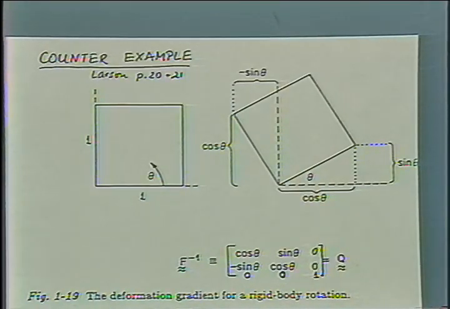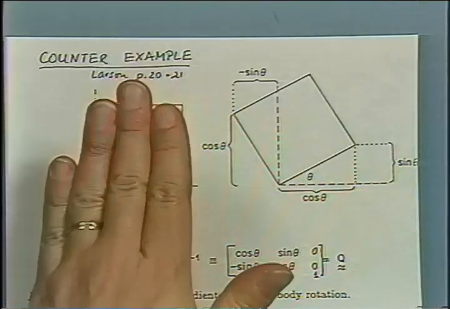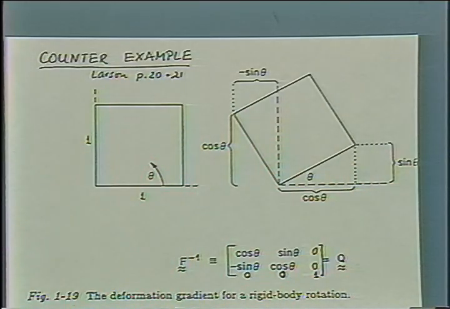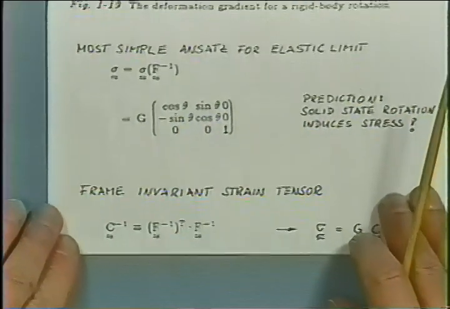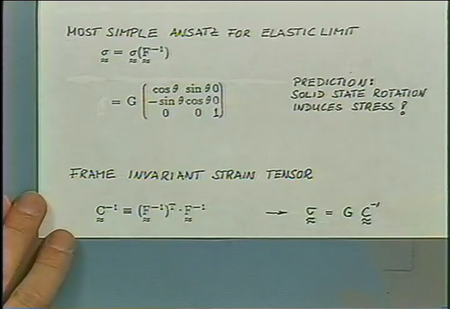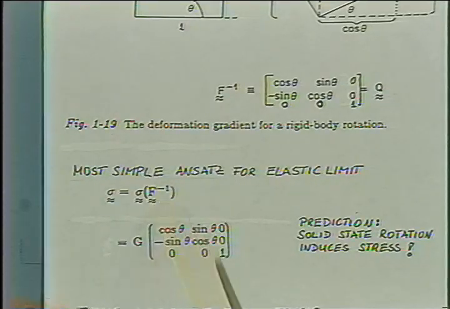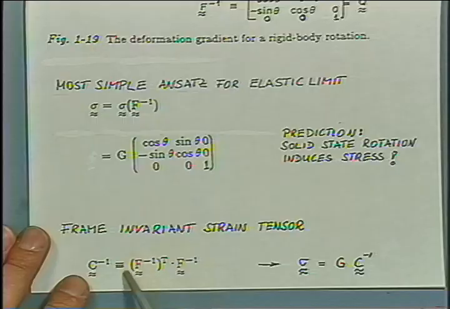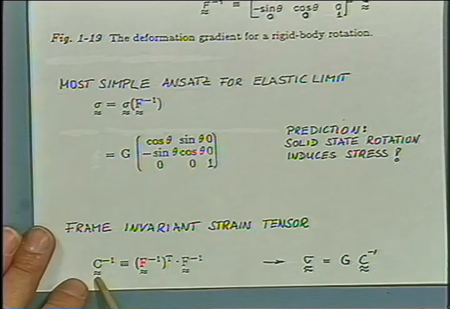So the conclusion from that, or the prediction from that constitutive equation, is that when you rotate a piece of material by some angle, you introduce some stress. And that clearly is wrong. Right? This would violate the experimental observation. An equally simple guess would now be a replacement in this constitutive equation of the deformation gradient with a strain tensor. This is the Finger strain tensor which you used.